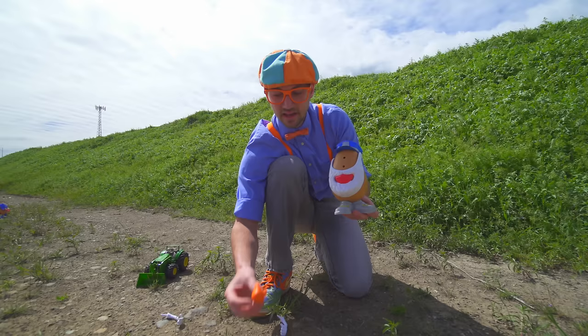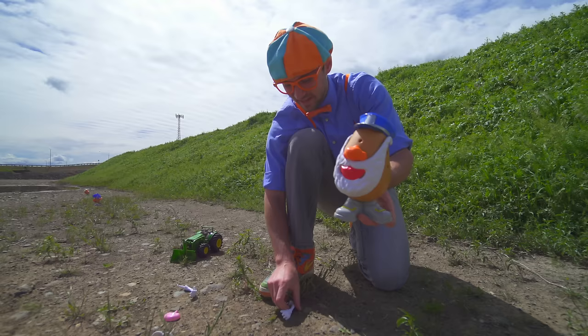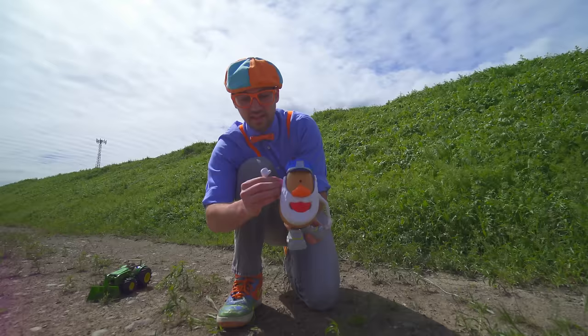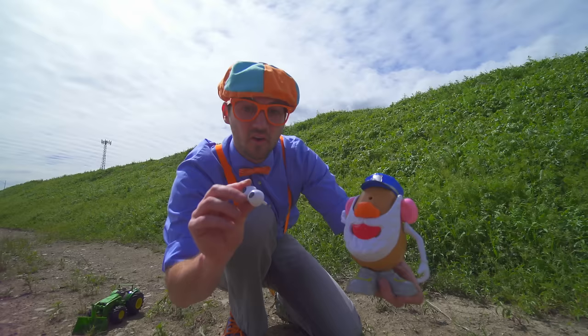Okay, there we go. Huh, what a cute nose. And ooh, a couple arms. Let's put those up like this. Whoa! It fell out. Did you see that? Okay, let's put it right there. Hello! Okay. And, ooh, we forgot the ears. Oh, the ears are falling out. See? Okay. And then the eyes.